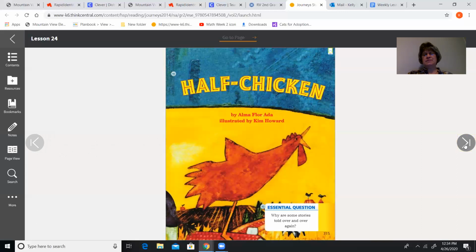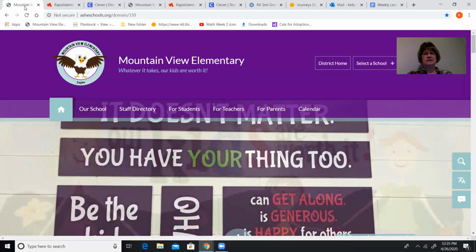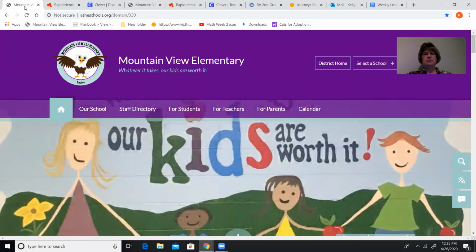Read it carefully, because on tomorrow's lesson for Tuesday, you will reread Half Chicken. Read it very carefully this time, because as you finish reading, you will then go to AR and take the AR test for a grade on this particular folk tale that we're studying this week. And when you go to AR, let's make sure everybody can get there safely, because we had a few people that didn't take their AR test last week. So we want to make sure you do remember how to get there.